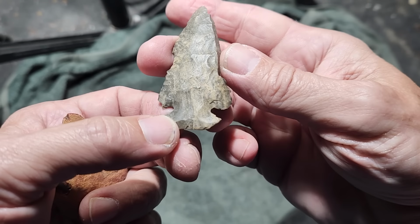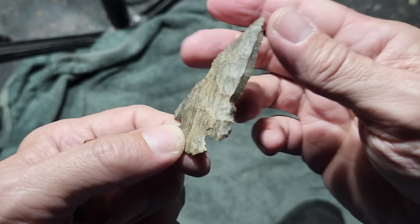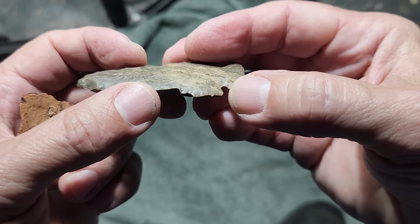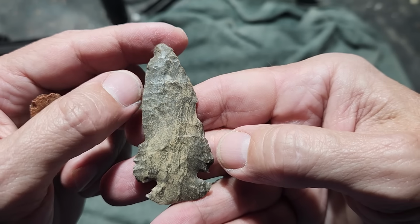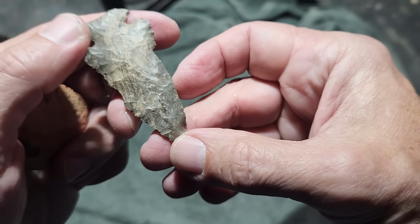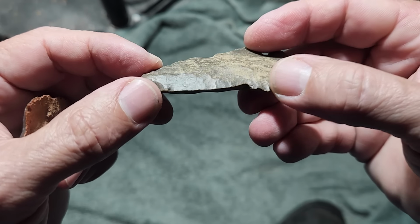Yeah, this is very persnickety on the stem. See, it's got burins right here on the ears. That's intentional. And then I've got to study the edge. It looks like they were attempting to bevel it a little bit, but it's all wonky. And then there's an impact fracture with an attempt to resharpen, because that fracture probably went all the way to the tip, but they attempted to resharpen it and then left it. Or maybe they just used it like that and broke the tip off again. They resharpened it, and it was nice and pointy, and then it hit something else and it broke again. I don't know.